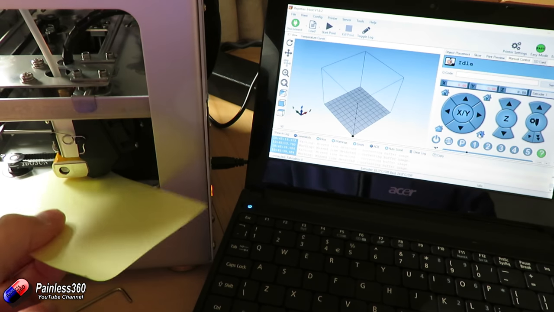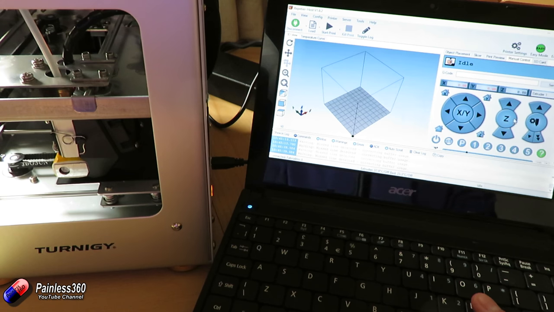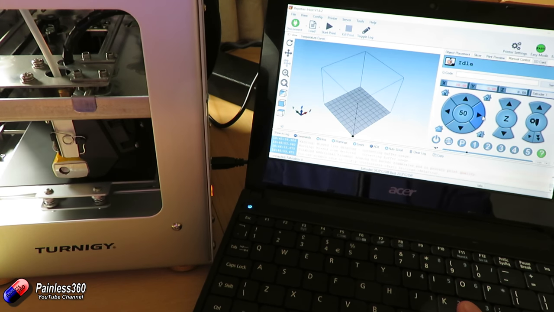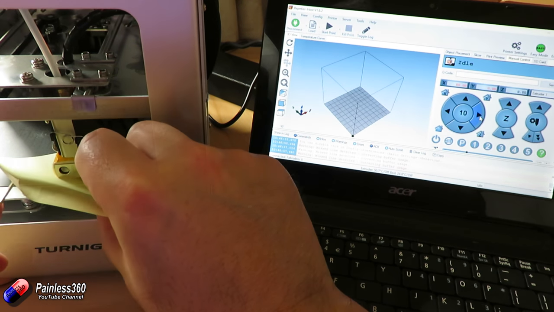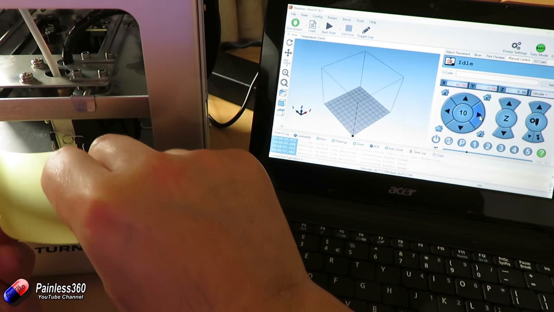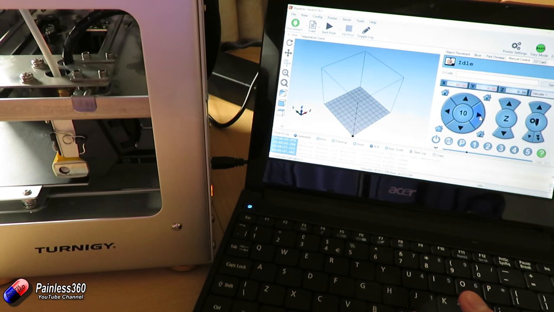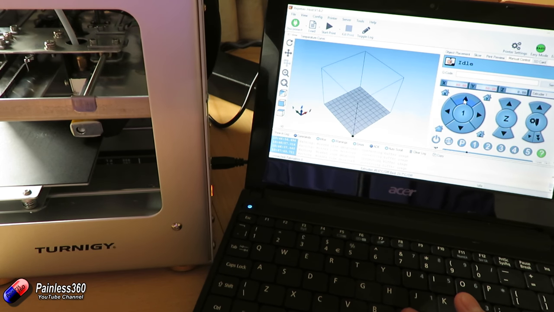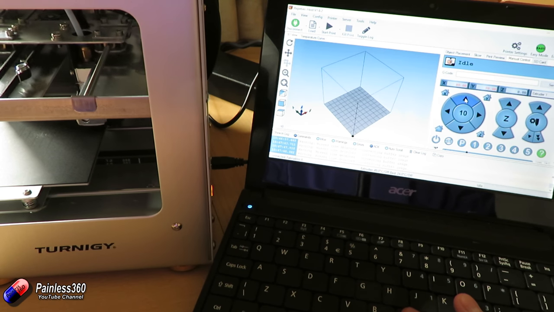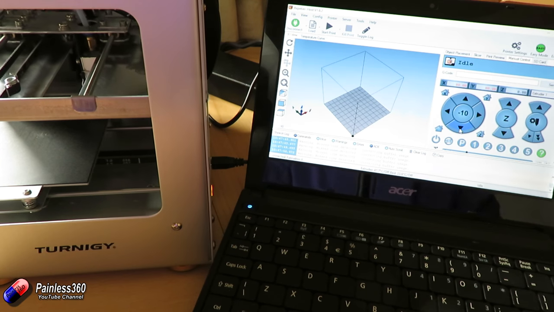itself. Once you're happy with that, then raise the head up a couple of millimeters, slide the bed into the next corner, and then home the Z axis again, and just adjust the bed using the little screws and the Allen key provided until you have the same resistance in each corner. You're looking for the head to just grab hold of the piece of paper so that you can pull it out and push it in with a little bit of force. You might have to go through that calibration routine two or three times in order to get everything zeroed, but once you've got that, then you can try and print.